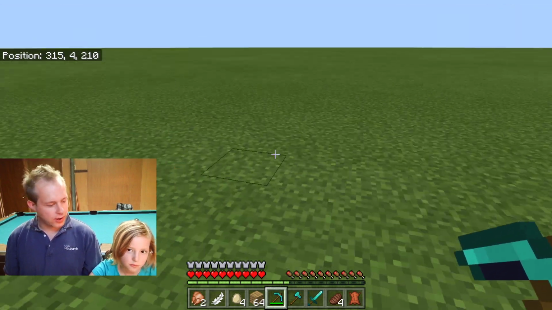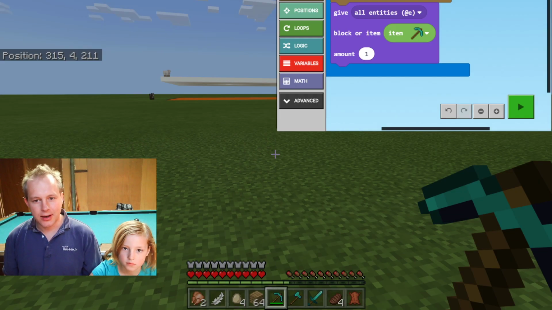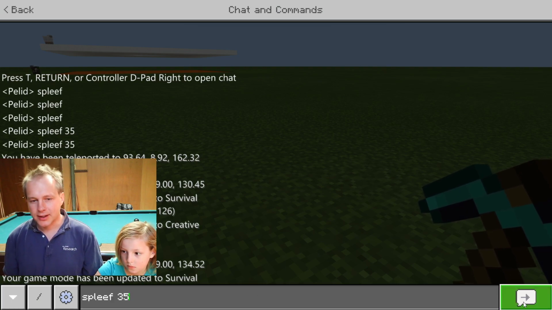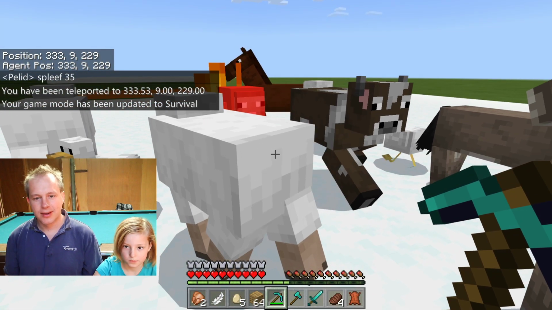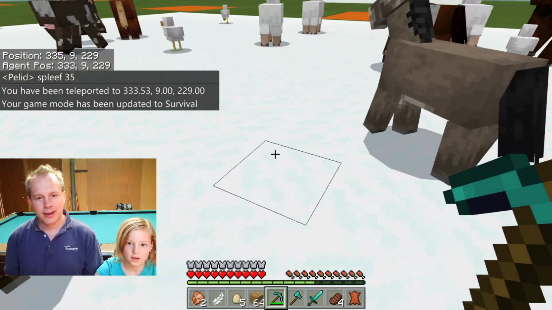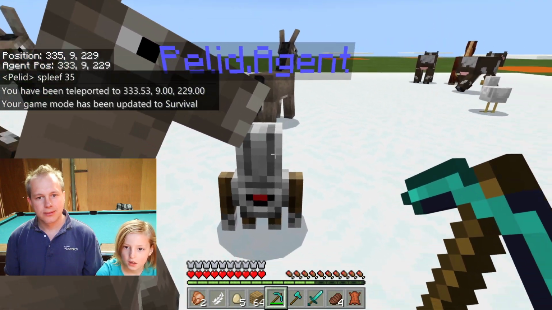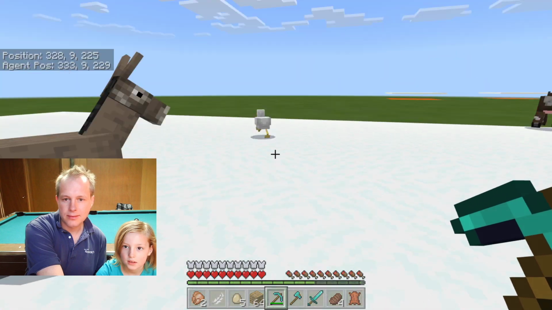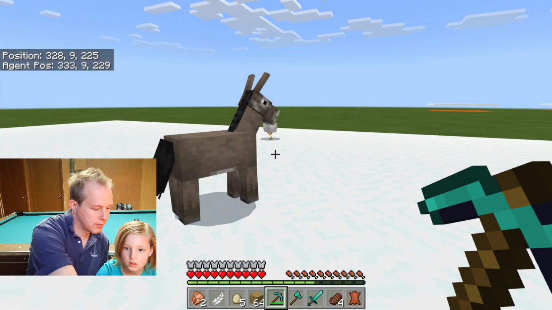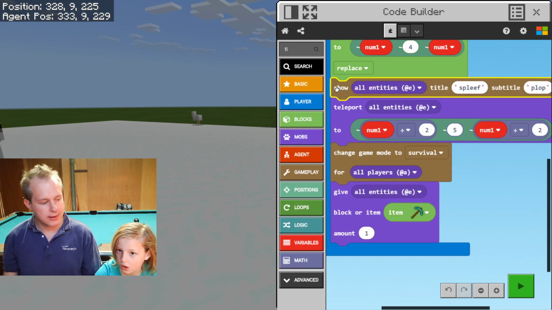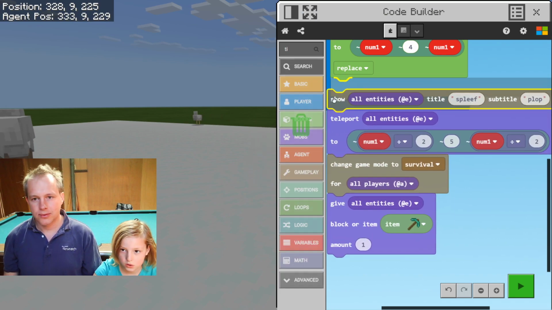And to recap, we're gonna dig a pool of lava, put a layer of snow, teleport all the entities on top of the snow, give ourselves a pickaxe, and we didn't see any title. Did we see any title? I don't think we saw any title. Let's put the title at the back, at the end, using Control. And move it down.